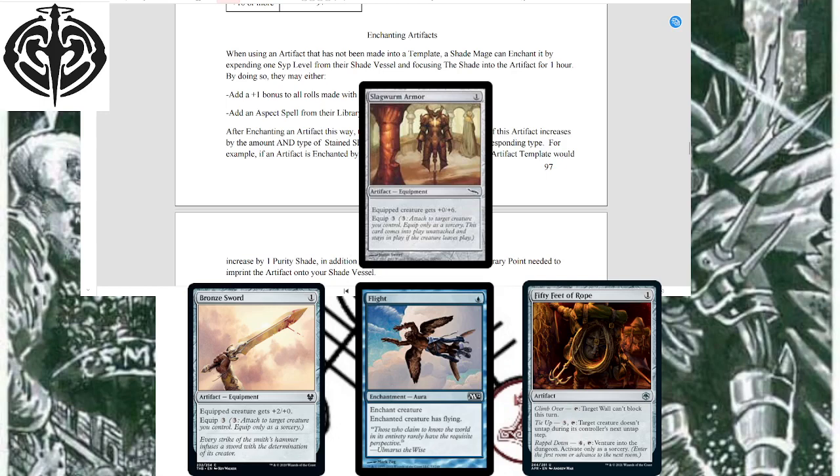I think this is a fantastic, little nifty trick for our shade mages and players to be able to go through whatever their aspect spells are.